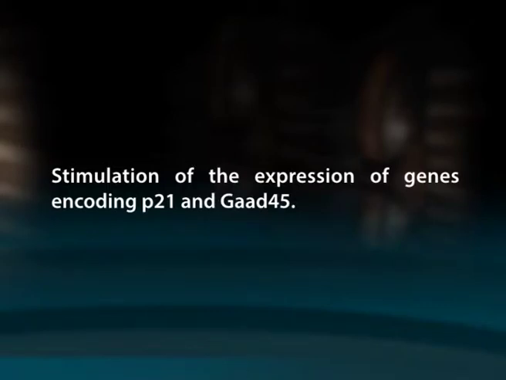Regulation of damage control. DNA repair is regulated in mammalian cells by a sensing mechanism that detects DNA damage and activates a protein called P53. P53 is a transcriptional regulatory factor that controls the expression of some gene products that affect cell cycling, DNA replication and DNA repair. Some of the functions of P53, which are just being determined, are stimulation of the expression of genes encoding P21 and GADD45.